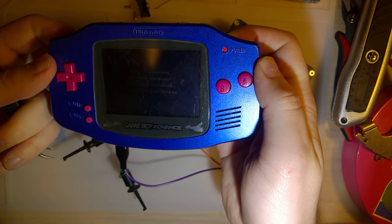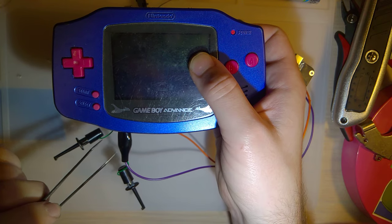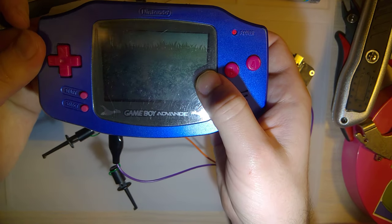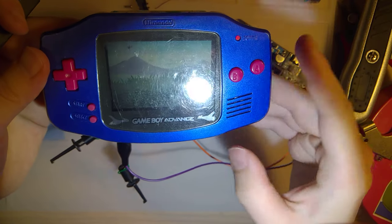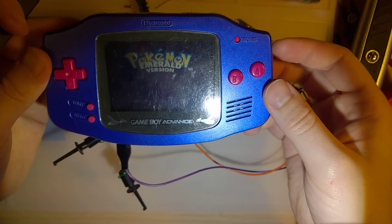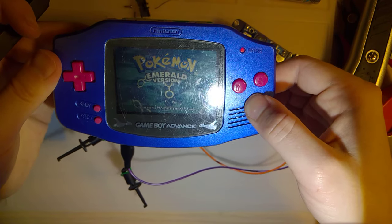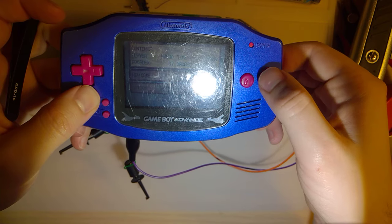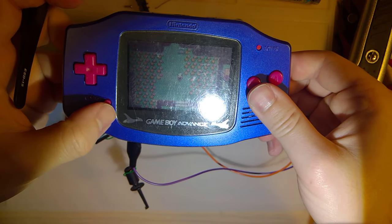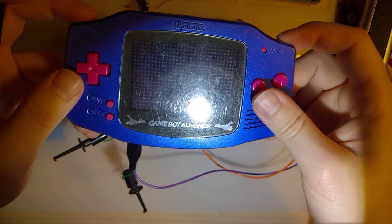Ha ha ha! Hey, like them apples. So, I don't know why my power light's still red, but the way it's flickering makes me think it could just be bad contact on this contact here, because that still has a ton of corrosion on it. I haven't cleaned it up, but booting, we have sound, intermittent sound. I think that's the potentiometer, or it could be the speaker. I don't know. But it does appear to be working. All my buttons seem to work. I picked a bad game to test L and R, but I can test L at least.